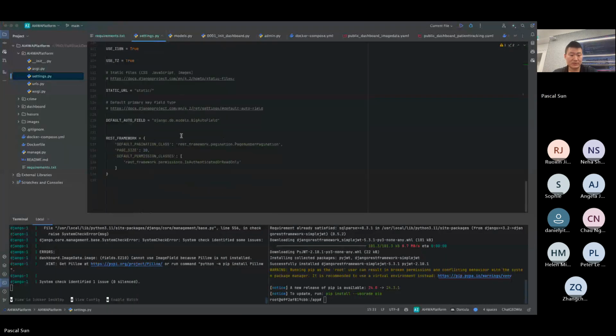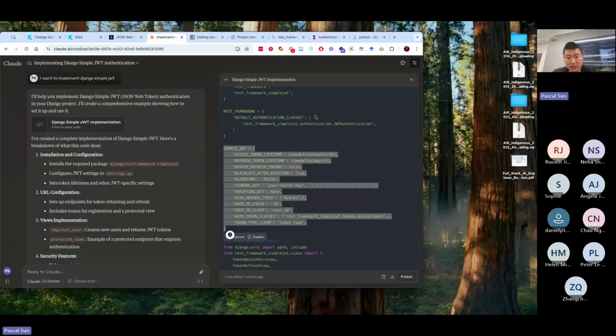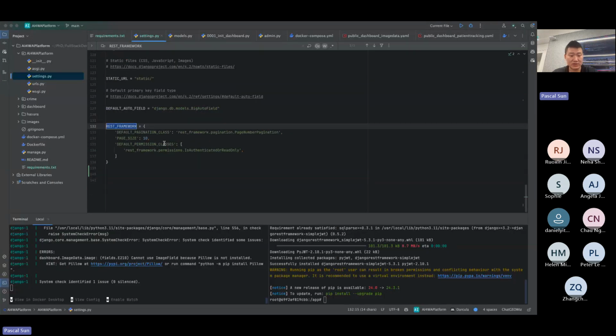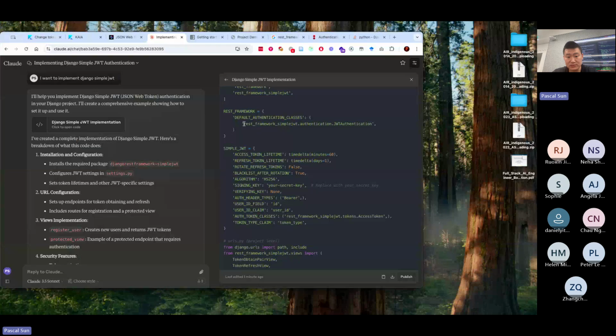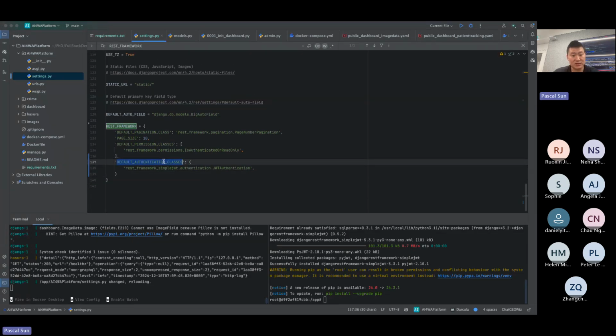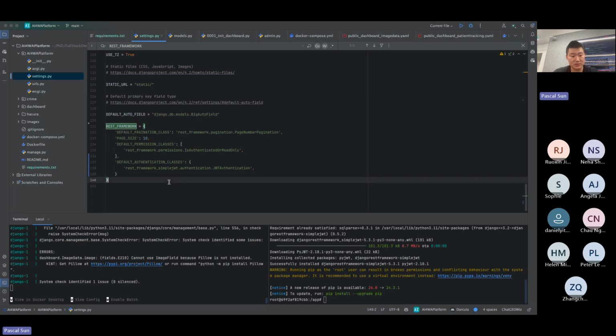So we have two things to set. First is in the REST framework, which is here. We need to replace the default authentication classes. It doesn't have that, so we just add the default authentication classes as the JWT token one.